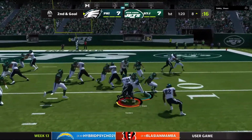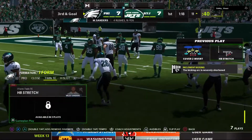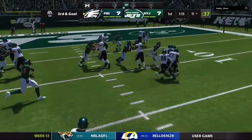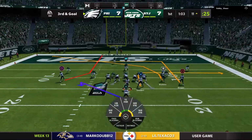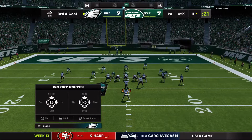Once again with Sanders. And this time they were waiting for him as he'll be knocked down before he can get back to the line of scrimmage. He lost 2 there, and it's 3rd down. That's a really alert defense there because they saw the heavy look come in from the offense, countered it with extra linebackers who brought a little bit of speed and heft, and were able to really make a big-time play for their defense.